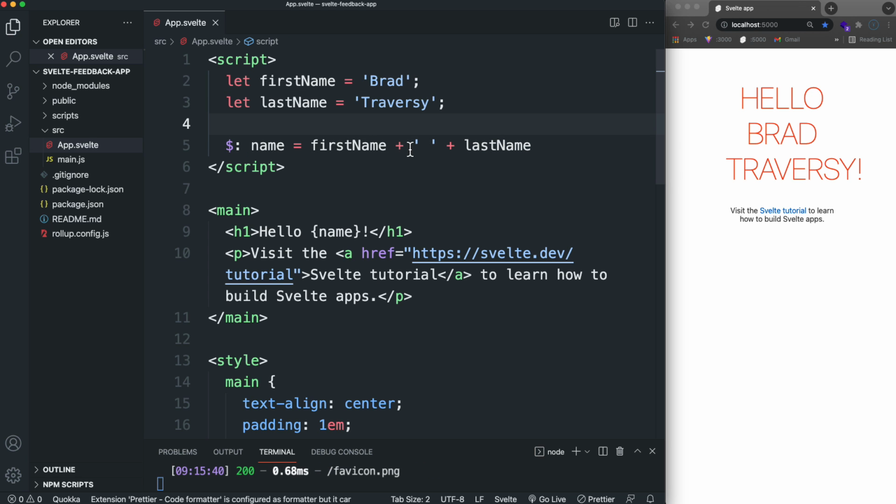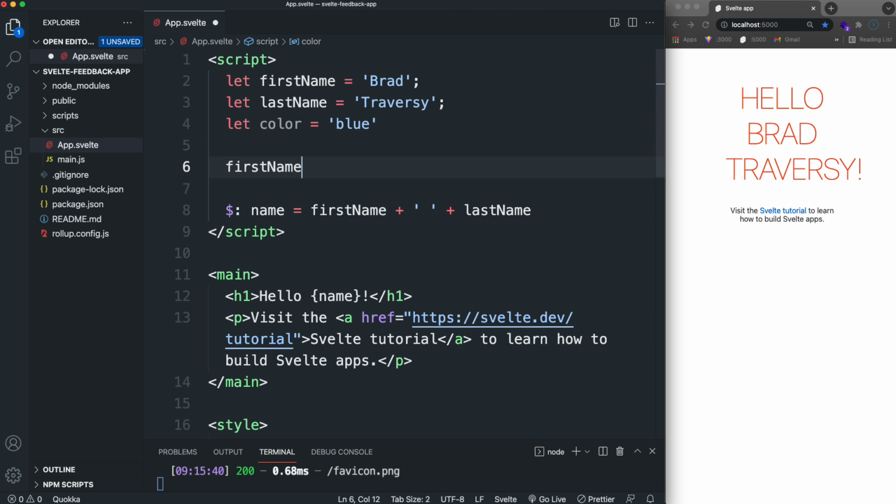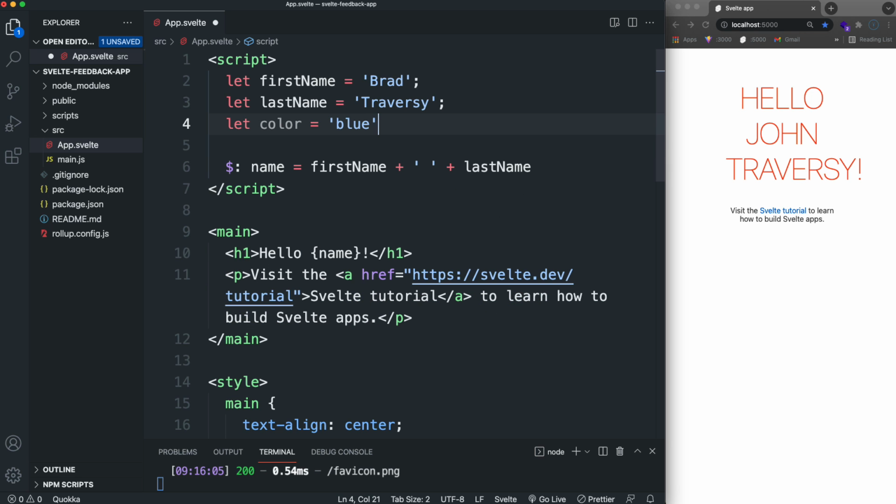All right, so these are reactive values. Now I'm going to add another variable here. So let's say color, and we'll set this to red. Actually, let's set it to blue. And what's nice about Svelte, well, one of the nice things about it, is if we want to change any of these values, we simply say first name equals, and we could say John, and save, and that's going to work. So there's no set state like in React where you have to use hooks or anything like that. And there's a lot of just cool little simple things in Svelte like that. I think it just simplifies things, and that's really what I like about it.